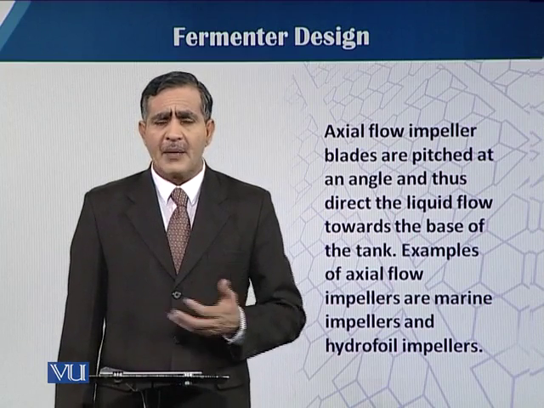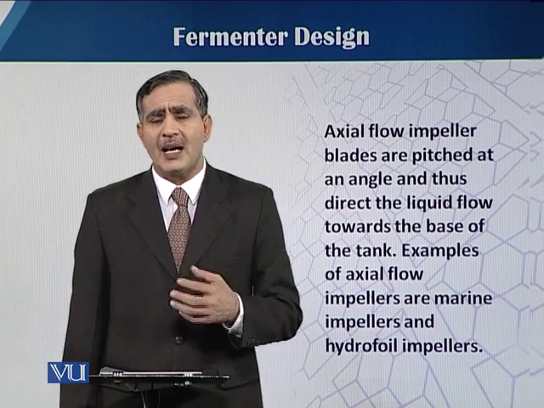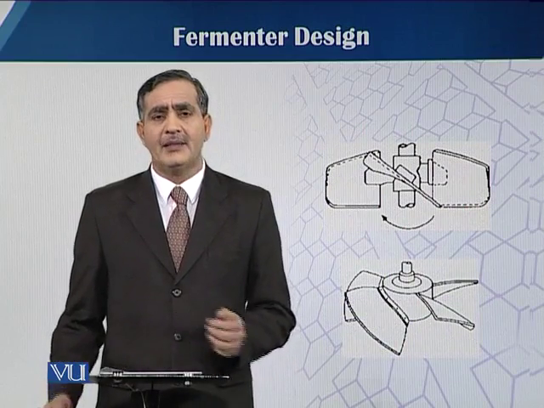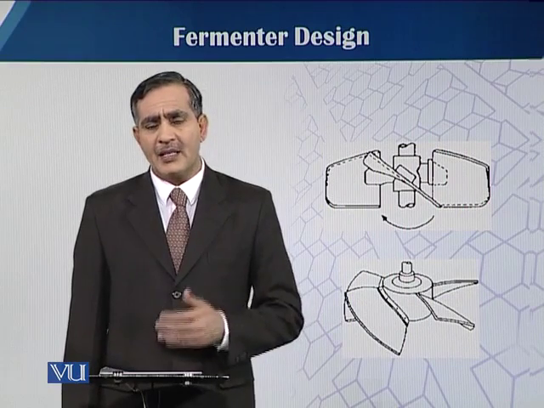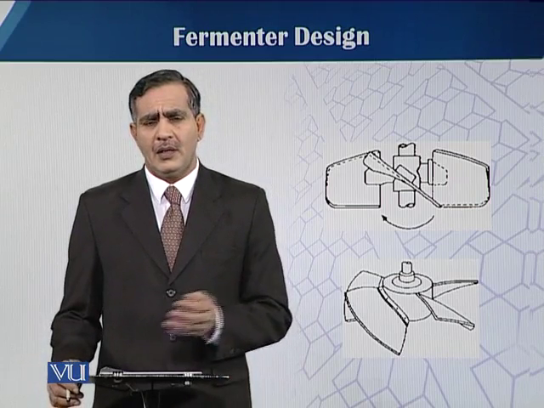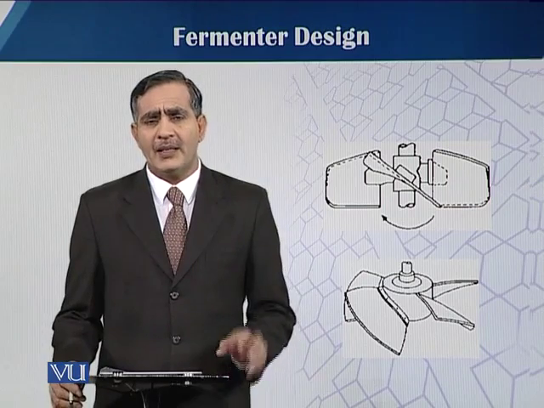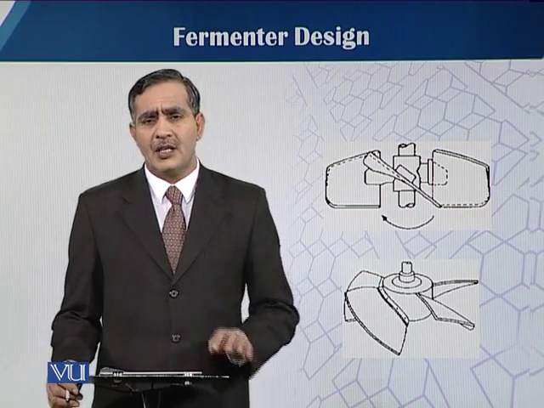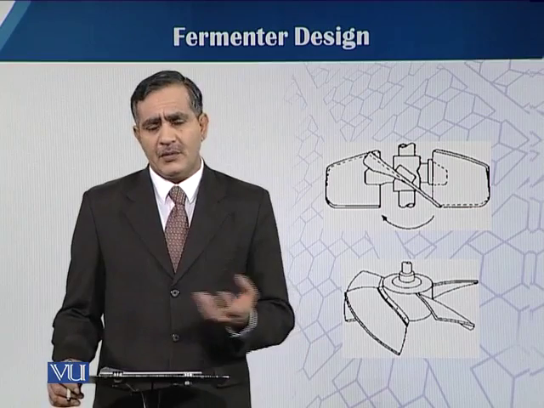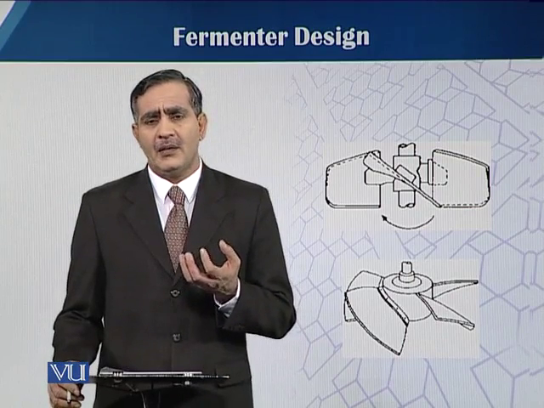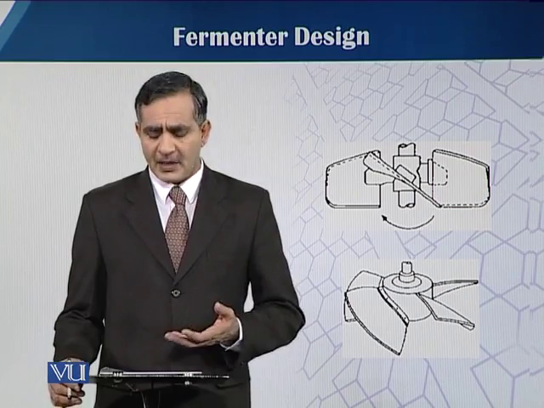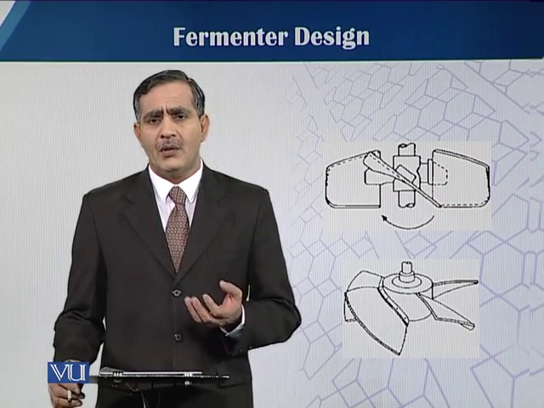There are different examples, and different shapes and sizes of axial flow impellers. You can see here two different kinds of axial flow impellers. These are used in daily life when we go boating, as propellers that push the water behind so that the boat moves forward. And in ordinary life, the wing of a ceiling fan is also designed in such a way that it looks like an axial flow impeller.